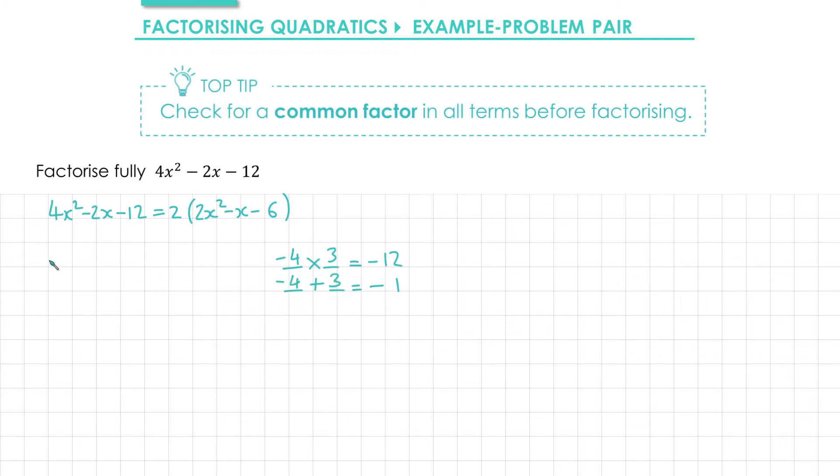So let's set up our brackets. We need a 2 on the outside and then we want 2x in each of the brackets. In the first bracket we'll put negative 4 and the second bracket positive 3. Now we'll look for some common factors. 2 and 4 have a common factor of 2, so we'll divide this bracket by 2. That gives us x - 2. 2 and 3 don't have a common factor other than 1, so we leave that as 2x + 3. And there's our answer.